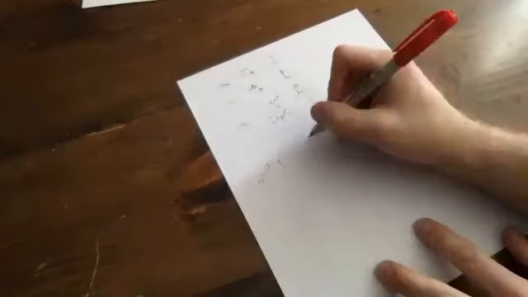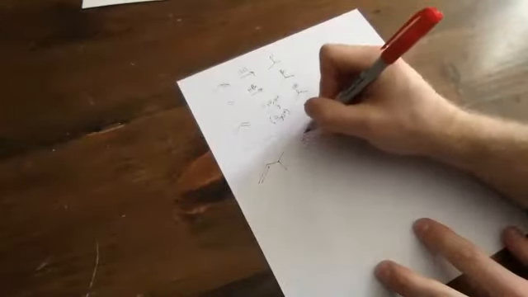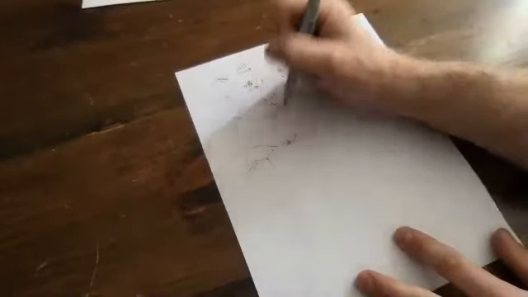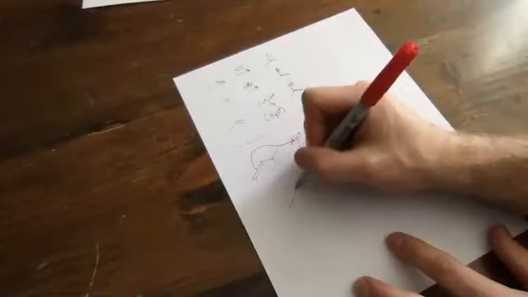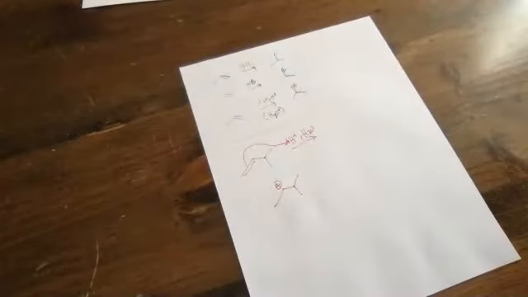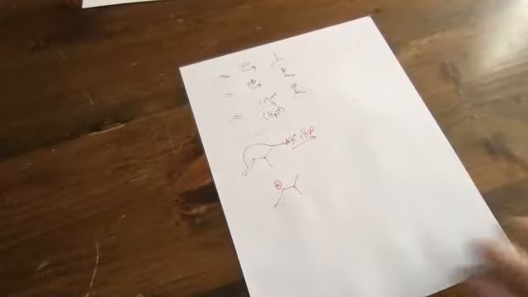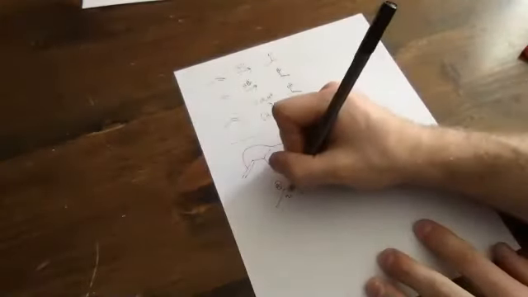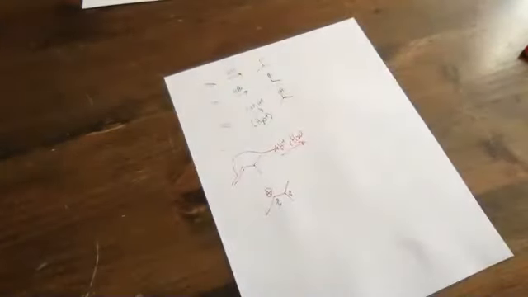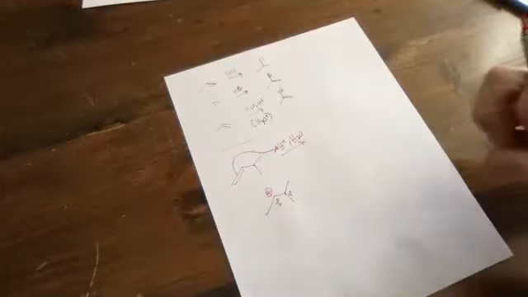If I throw in H plus with this compound here, at this point, when we do our nucleophilic attack, we can generate a carbocation. This is a secondary carbocation. It's next to a more stable center. It's next to this tertiary center. So this can do what's called a hydride shift.